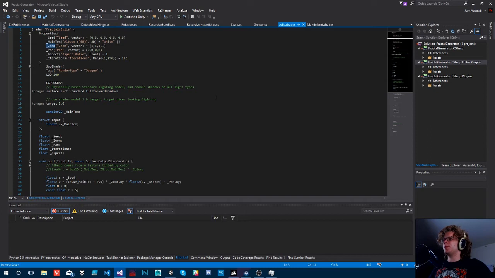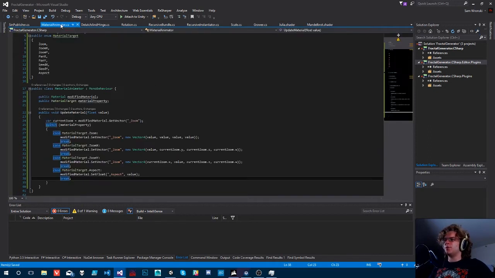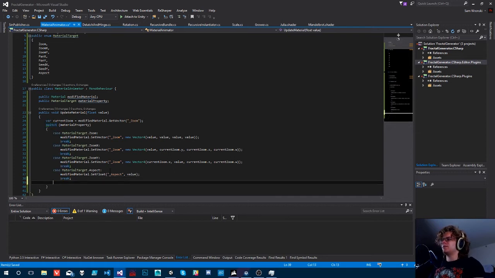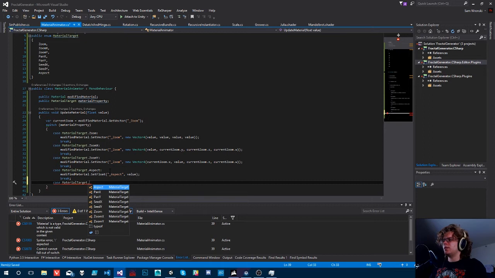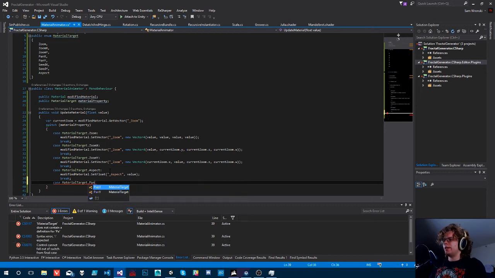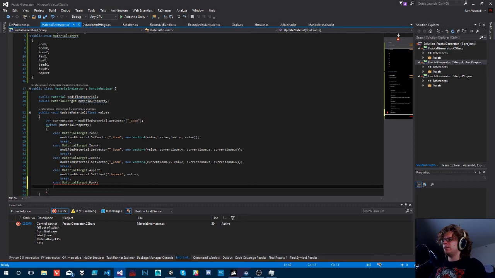So I'm just going to implement all of these, and then we can go test them one by one, make sure they work, and then try to really break things and create more modifiers. So we've got our aspect, and we've got our material target dot pan x, and that's going to create just a break there.